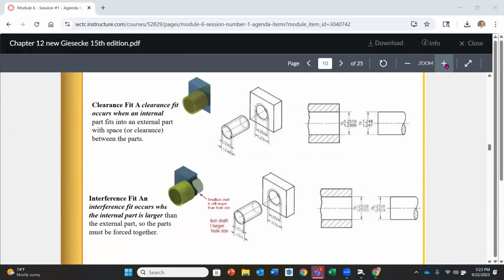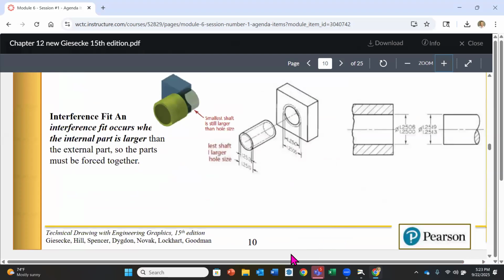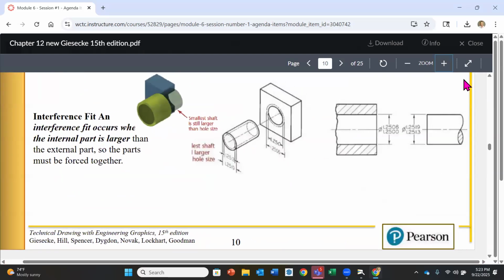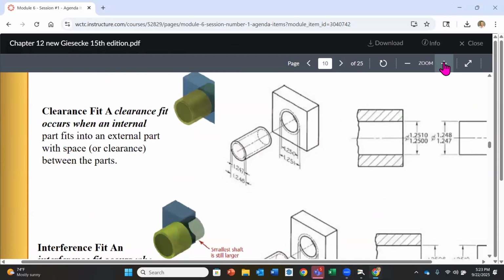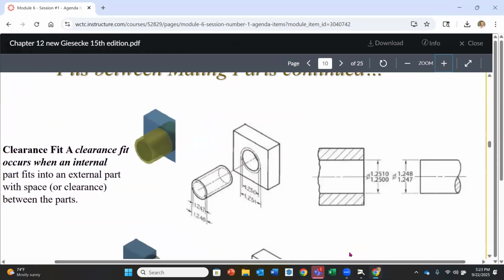So as we look at the example here, let's take a peek. I just want to zoom in a little bit. I'm actually going to minimize our chat for a moment. We have two versions of kind of the same setup for the part. We have a pin and we have a hole. What they've done for us is, we're not seeing the drawing, but they're giving us the zones within which the outside diameters of our pins have to be: a minimum of 1.247 to a maximum of 1.248.